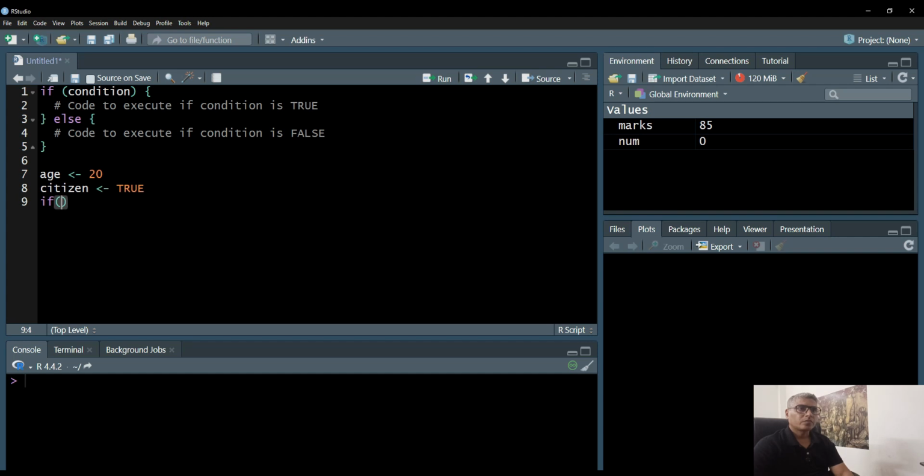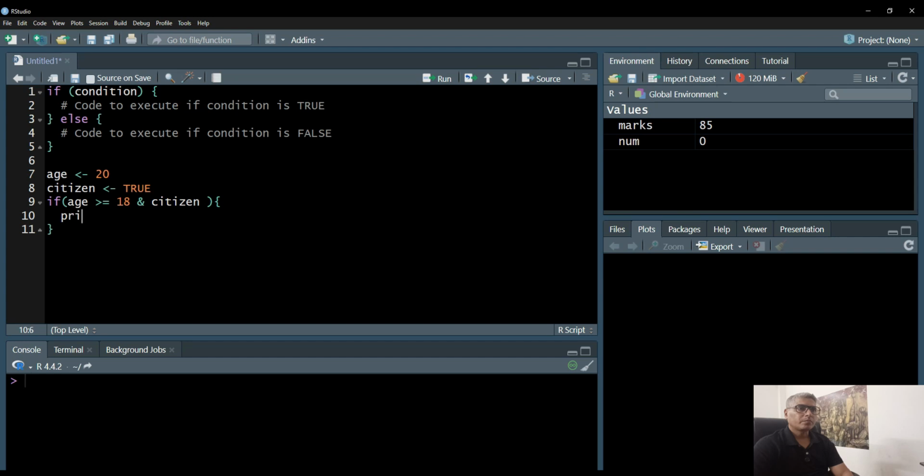If age is greater than or equal to 18 and citizen, then print you are eligible for vote.